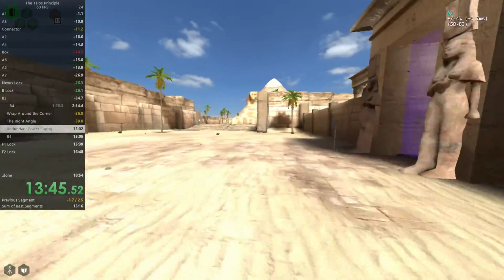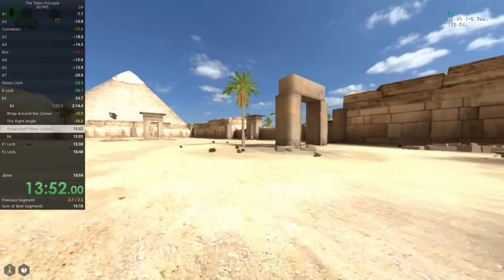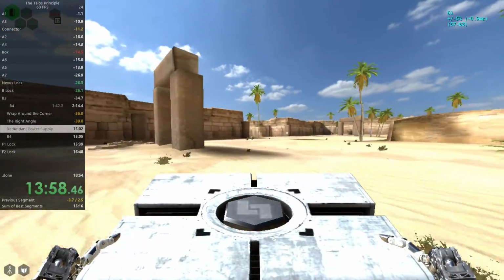Just stack the cubes on this thing, on this terrain. I don't know what it's called. Basically the terrain is higher, displacement. And then easily get the thing.